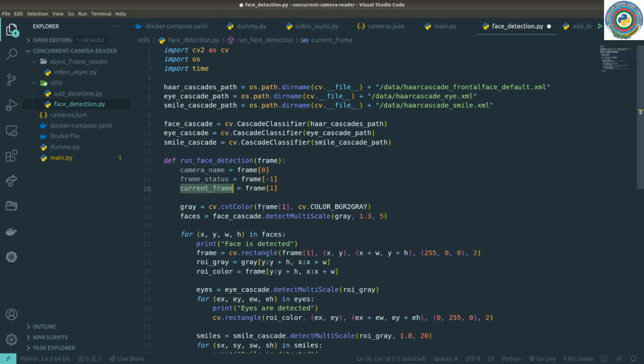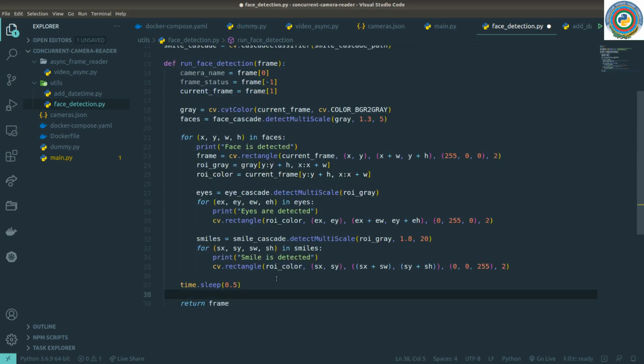And we need to update this frame once with the current frame, and what we have is, yeah, this also the current frame. Nice. I don't think that anything else remained here.